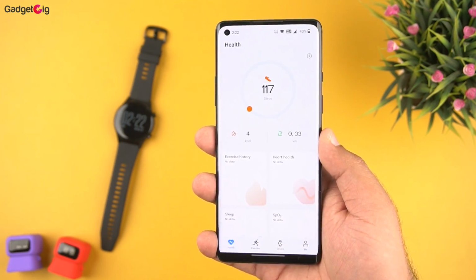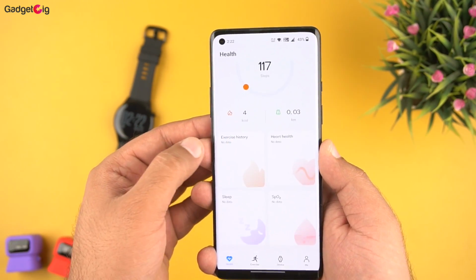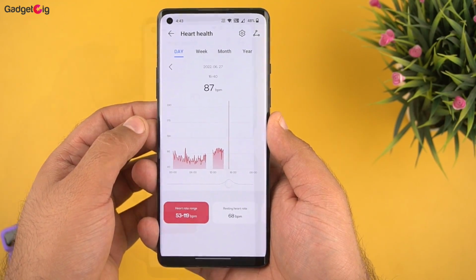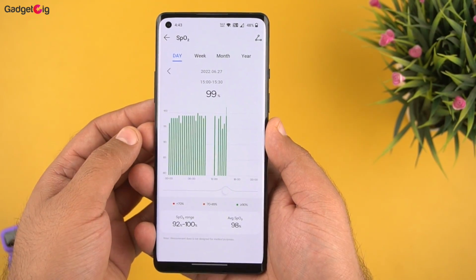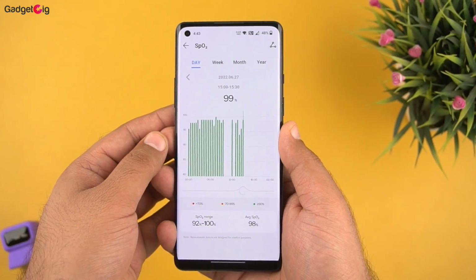So here we are on the home page, and here we have the step count along with the calories burned and distance traveled. And then below it we have the health data, and here you can see the heart rate, sleep, SpO2 and the stress monitoring data. And when you tap on any of these cards, you can see the historical data.